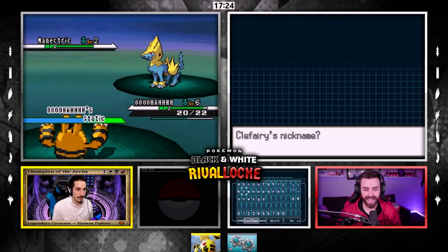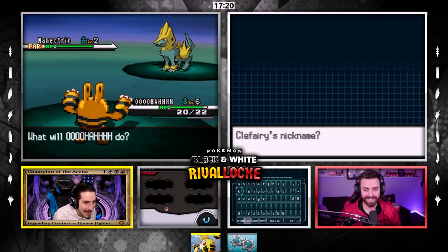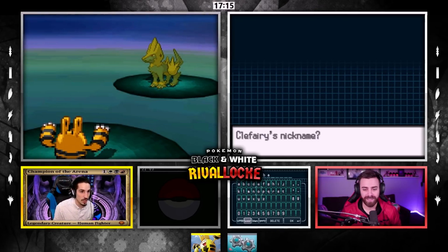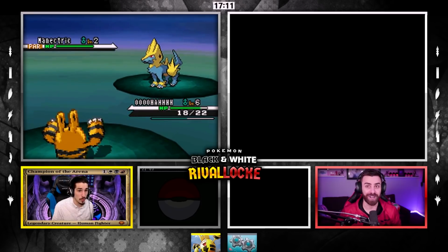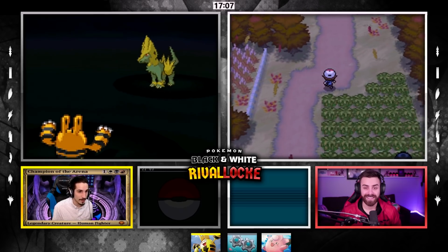Ooh, 3 for 3 with Static. Are you kidding me? You are a god. 3 for 3. 100% RNG. This thing is literally never gonna paralyze me. You're already paralyzed. You don't even know it. You're paralyzed in the future right now. That's how paralyzed you are.